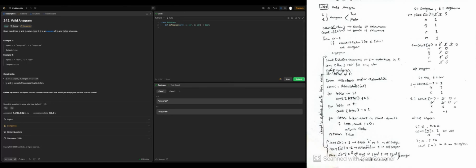Start with the function, for letter in key, count of letter minus equals 1. Yep. So in S we increase it by 1, in key we decrease it by 1 instead. So they have opposite behavior.